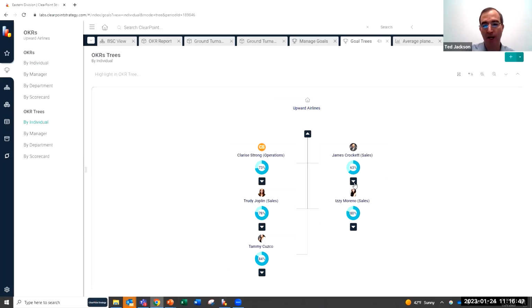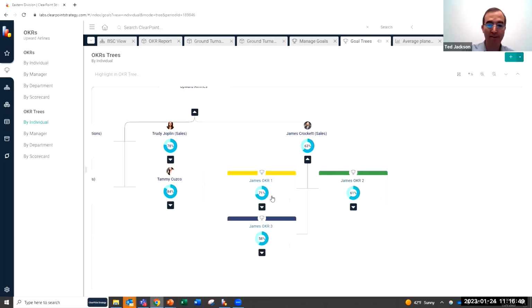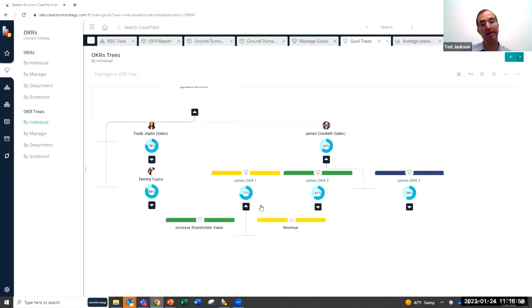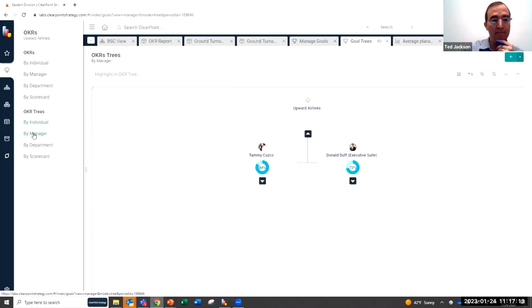And if we clicked on James, we could see his 3 OKRs, right? And, as a bonus here, we could drill down and see that OKR 1 is linked to shareholder value and to revenue, right?